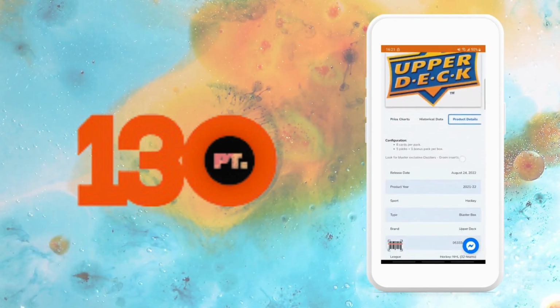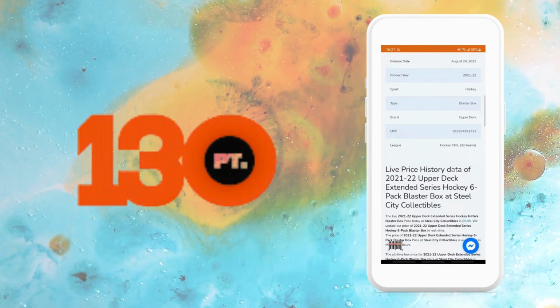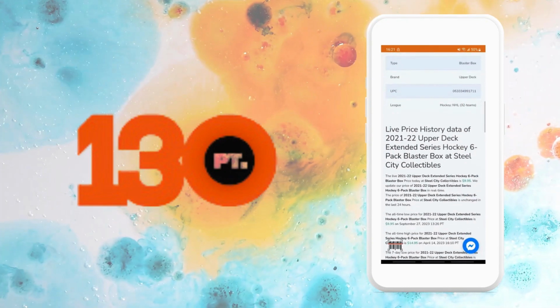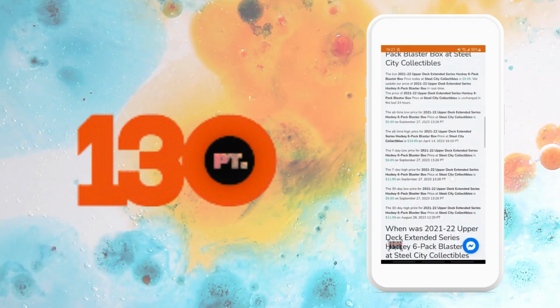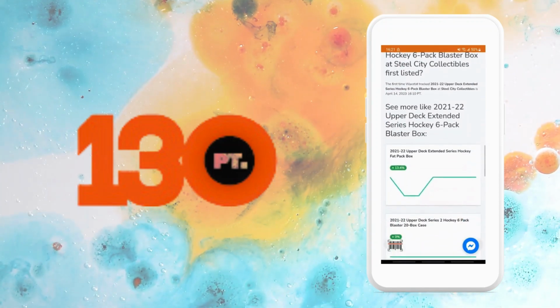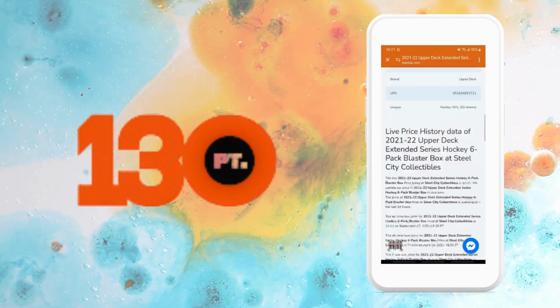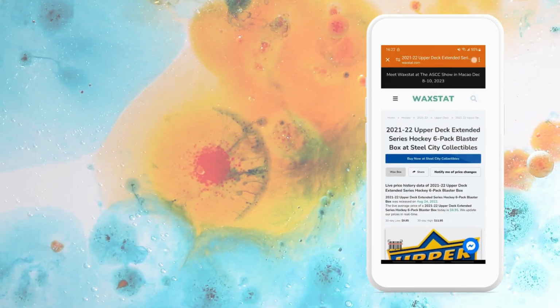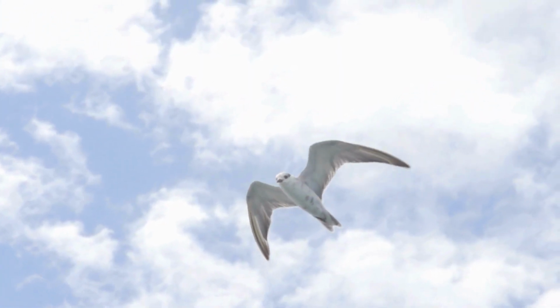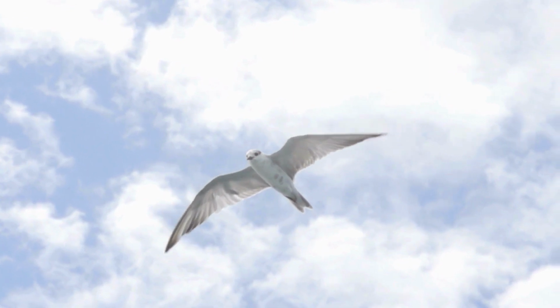Another way I plan to use this going forward is in thrift stores. I see cards all the time, and this is whipping right out of my pocket. There you have it, my top 3 apps I use as a rookie to run comps on my sports cards.